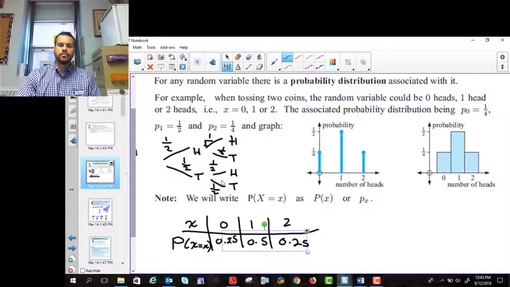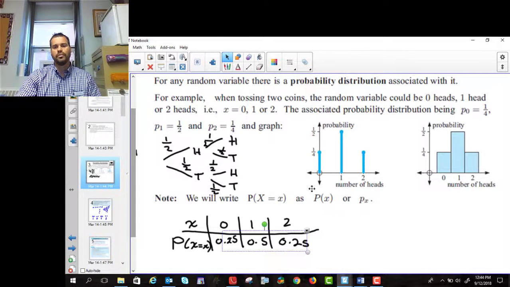Okay, the key thing with a probability distribution is that the probabilities have to add up to 1. We talked about that before. You know that the probability of something happening has to add up to 100%, or 1. So if you have a discrete random variable, and you can figure out exactly what possible outcomes there are, you can write it as 0 and 1 and 2 and 3. But if it's continuous, you may have to do it in terms of ranges.